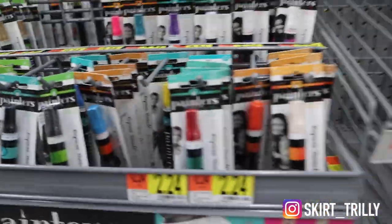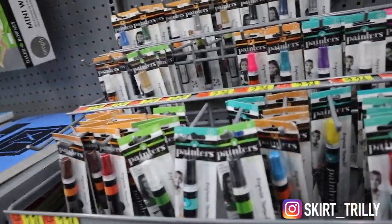All right, you guys, my bad that they got that loud music playing, so I'm gonna be fast. This is what I'm gonna use from Walmart right here. These paint markers are only $2.24, so this is what I'm getting.